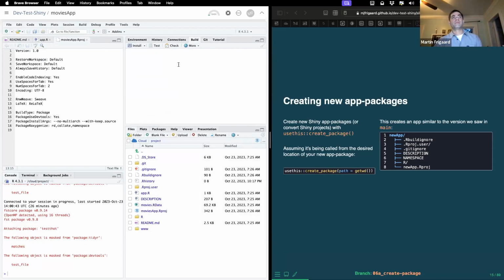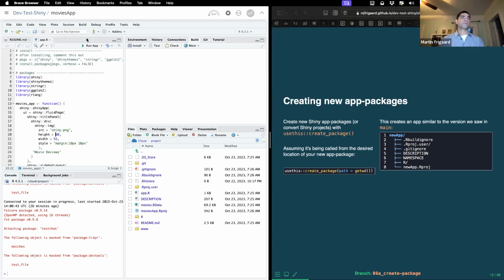The build pane is great because here we see our build options. We can install the package, we can load everything, we can run tests and check. So this is the first transition from developing your Shiny application to developing a package: you're going to interact with not just the source pane and that run app button.